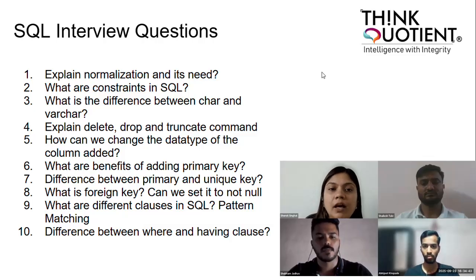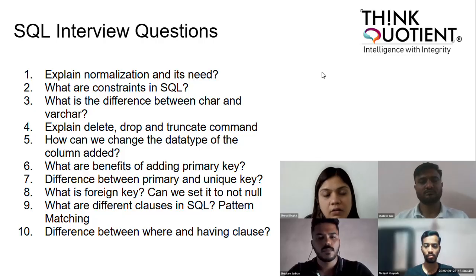So basically, WHERE and HAVING in SQL both help us to filter the data, but the stages are different. What is the stage for WHERE clause? It is before any kind of grouping, before any kind of aggregation. And it can be used with all the queries. It can be used with SELECT, with UPDATE, with DELETE, with all the different queries that we have.